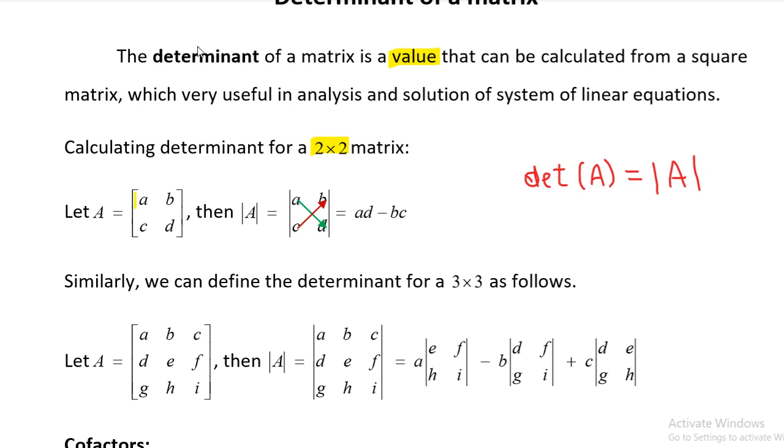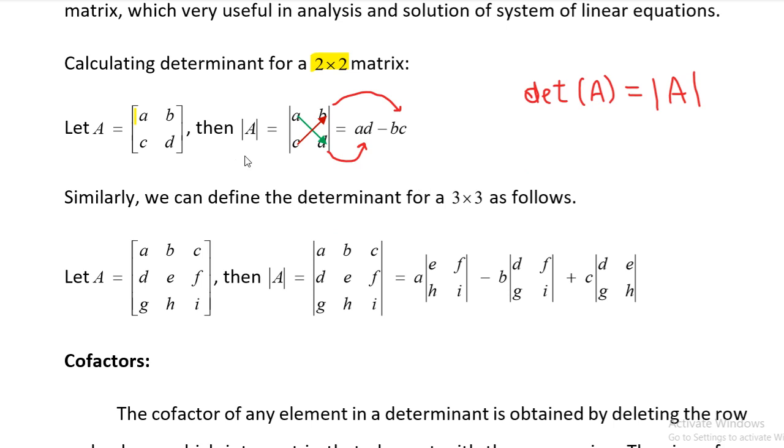So how we can find it? You multiply the diagonal entries A with D and write it here, and then you multiply off diagonal entries and subtract. Because it's a minus sign, you have to be very careful that the first product is diagonal and the second product is off diagonal. Okay, so this is a real number. When you multiply two numbers and subtract another number, you will get a real number.